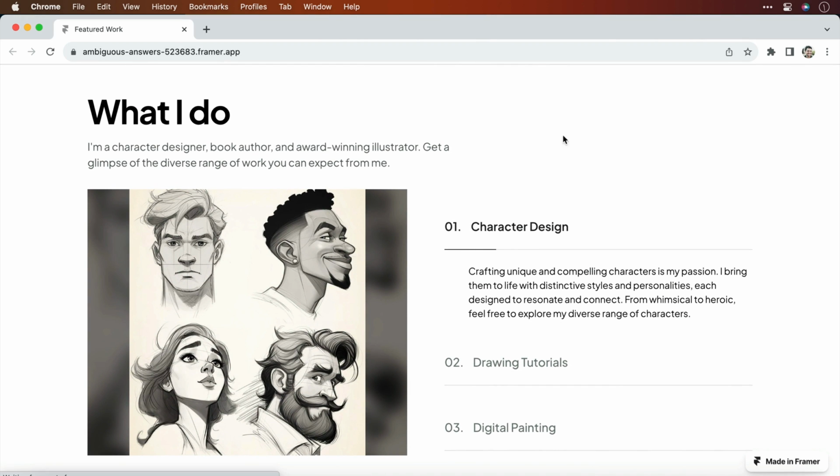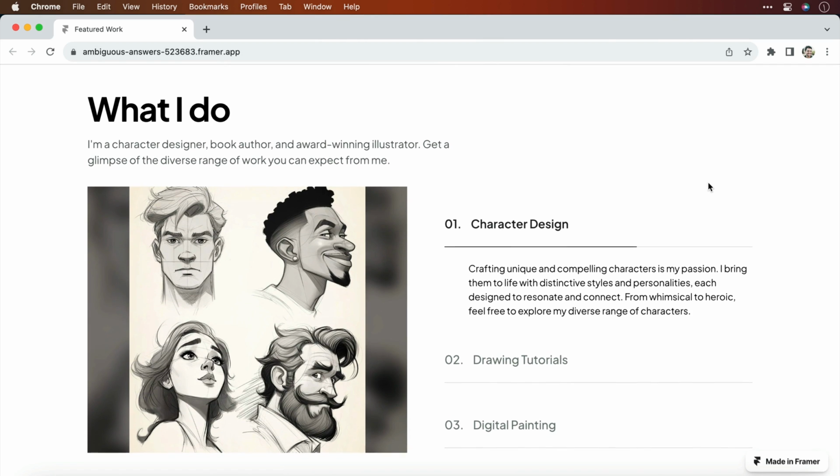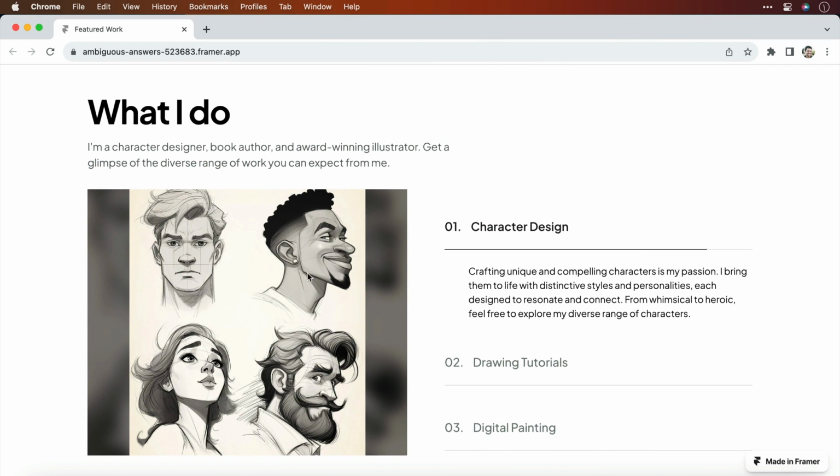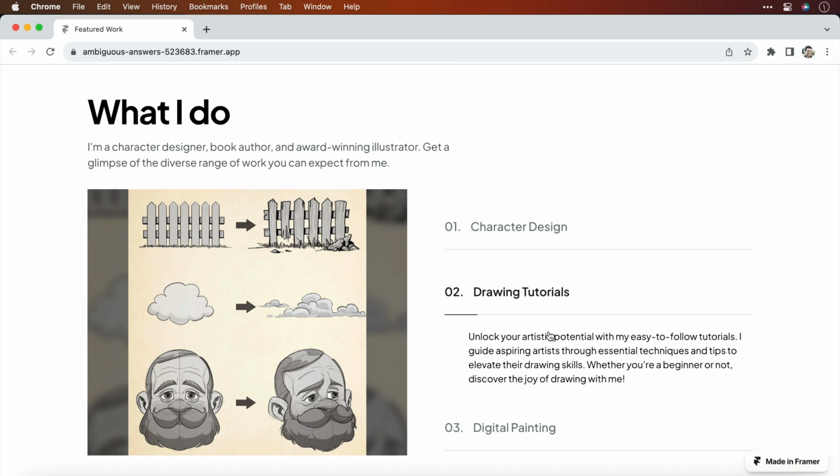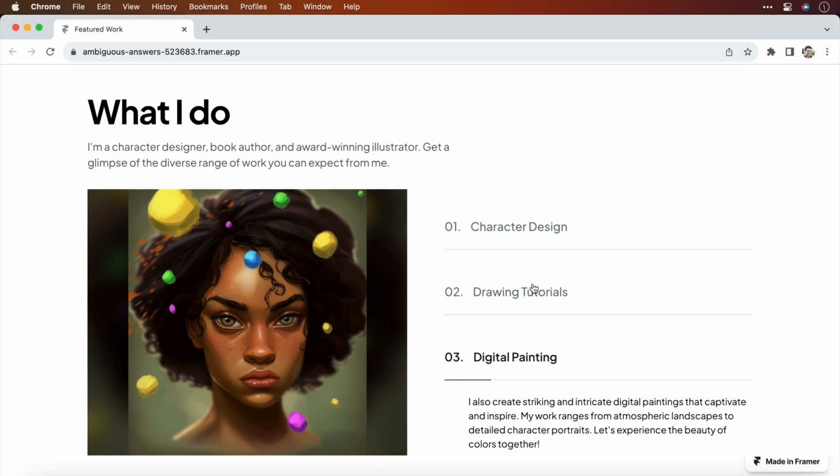Hey everyone, my name is Carlos and today I'll be walking you through how to craft a component like the one you see here, featuring a slide image that dynamically switches as the progress bar completes its journey, unveiling the next item on the list. Plus, this component is interactive, so you can select any of the options independently.